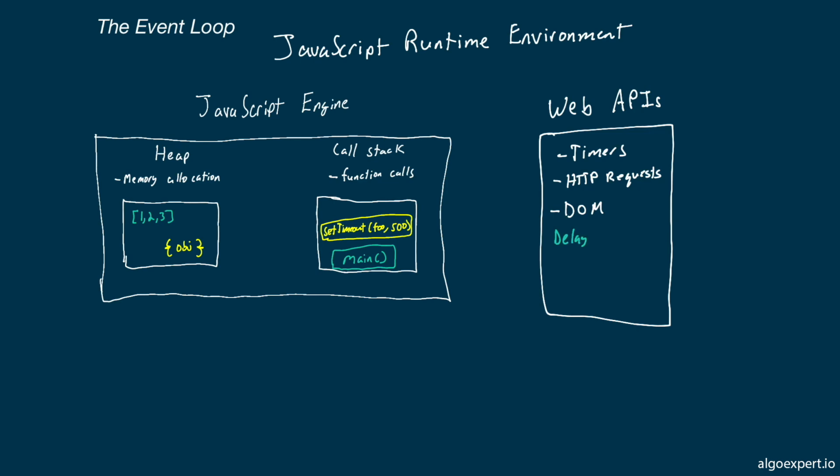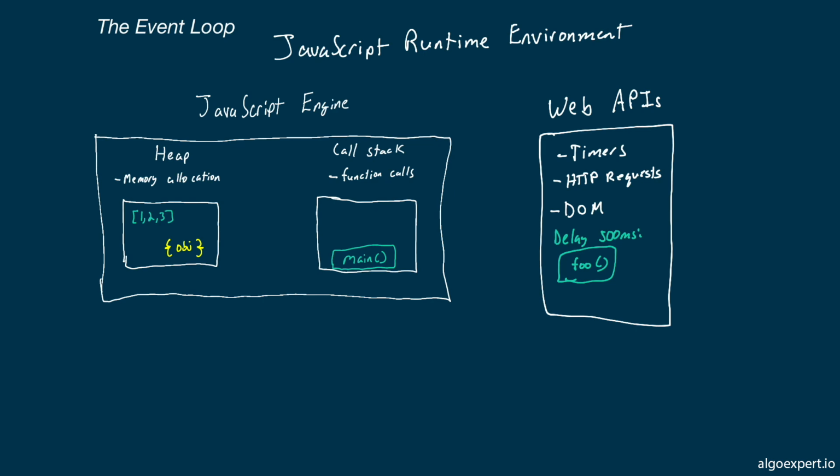You can think of this as similar to calling any other API. It is code that runs completely separately from our own, and thus outside of the engine. The setTimeout function then completes and gets popped off of the call stack, all while the browser is keeping track of the delay and the callback to foo for us. But then, what happens after 500 milliseconds? How does foo ever get called?